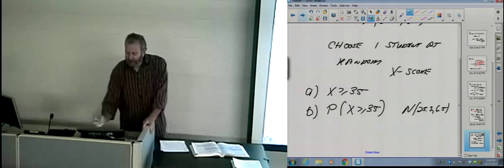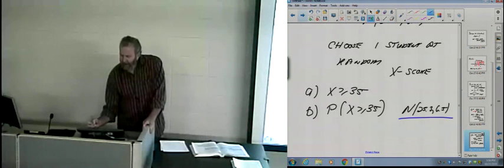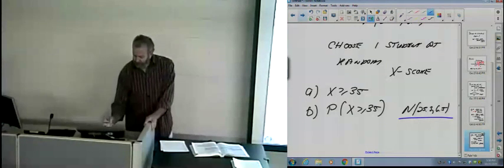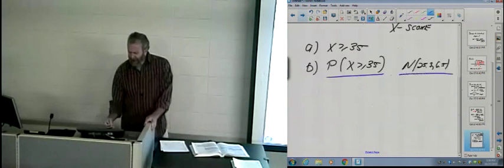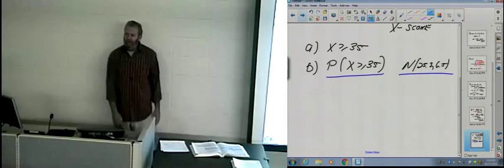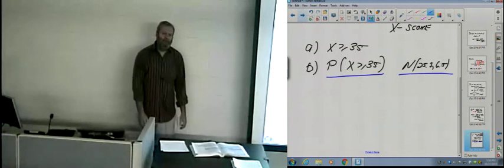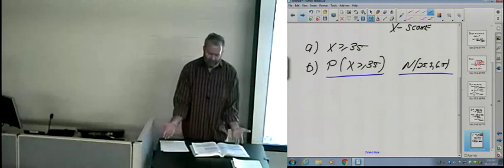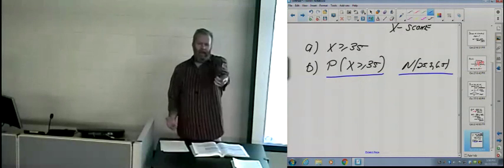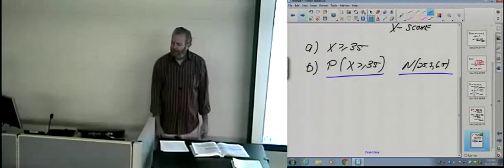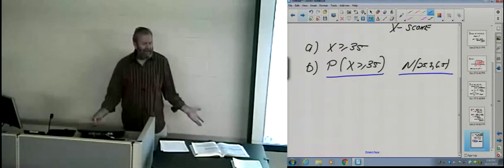The reason I wrote that down there: if I know that I'm looking at that normal distribution, and if I know that's my question, I could care less what else is going on. And I told you the same things back in chapter 3. What's the normal distribution? I need to know the mean and standard deviation. And then what kind of question are you trying to answer here? I'm going to work the problems the same as I did back there.